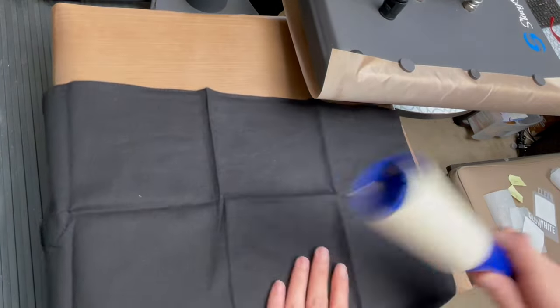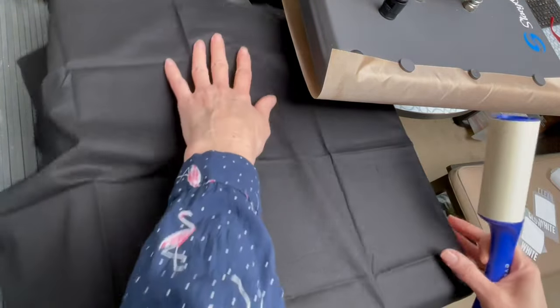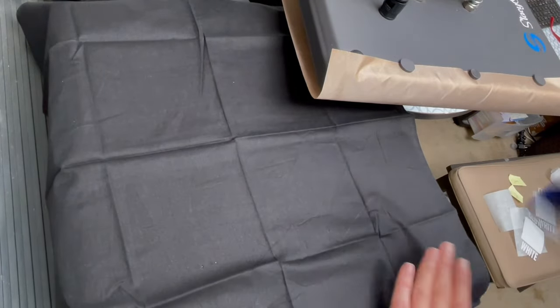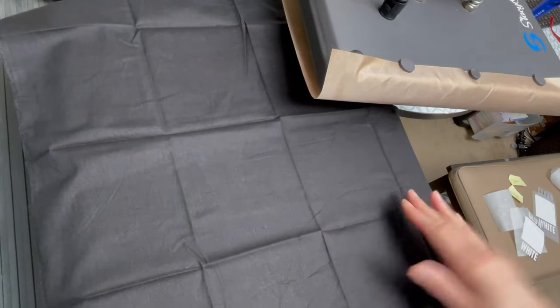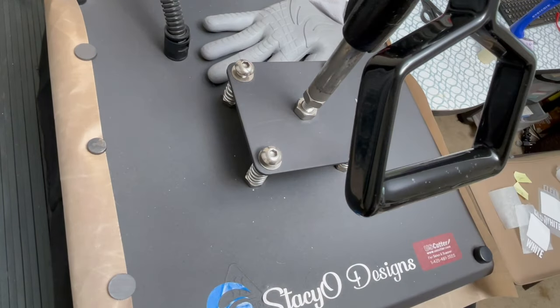And lint rolling anything, if you press with any lint on it, you might see it through some of the thinner vinyls. All right. And just to get those wrinkles out, I'm gonna pre-press this. So by pre-pressing, you're getting out wrinkles and you're taking out the moisture in the garment, which could interact with your vinyl and your ink. And that's how you get blurry images, is when you have moisture in the fabric.